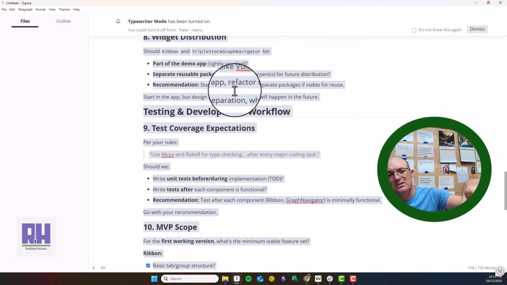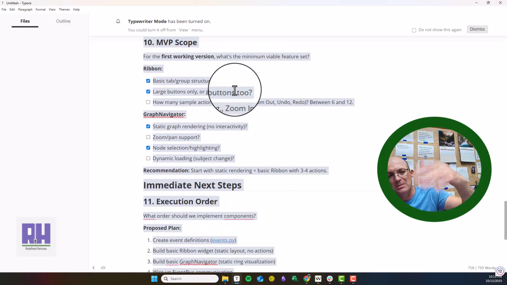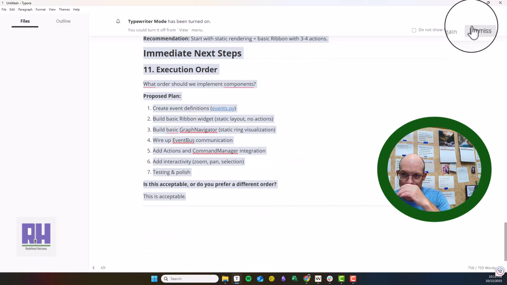Do we want to distribute the widgets separately or always together in the app? How do you want to do your testing? What's the minimum viable program? In other words, what do you want included the first time we click the execute button and you see the program? And then, what order do you want to do stuff in?